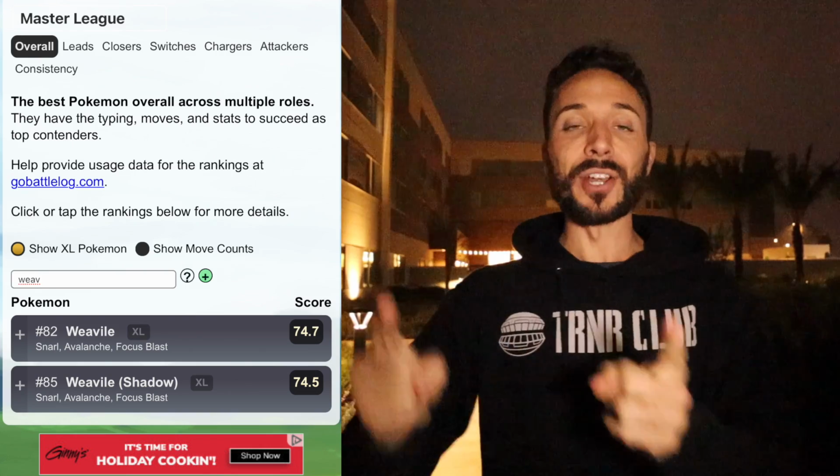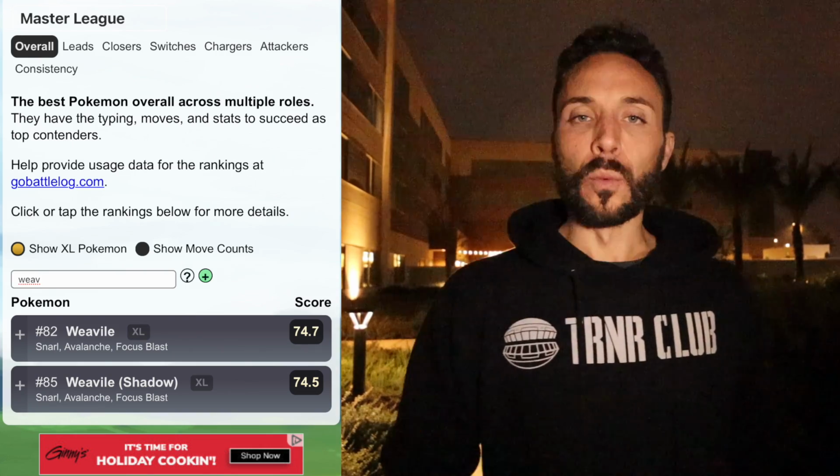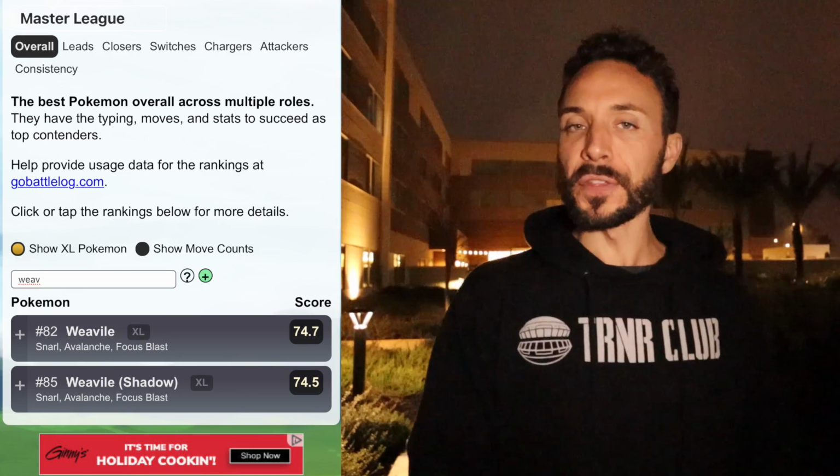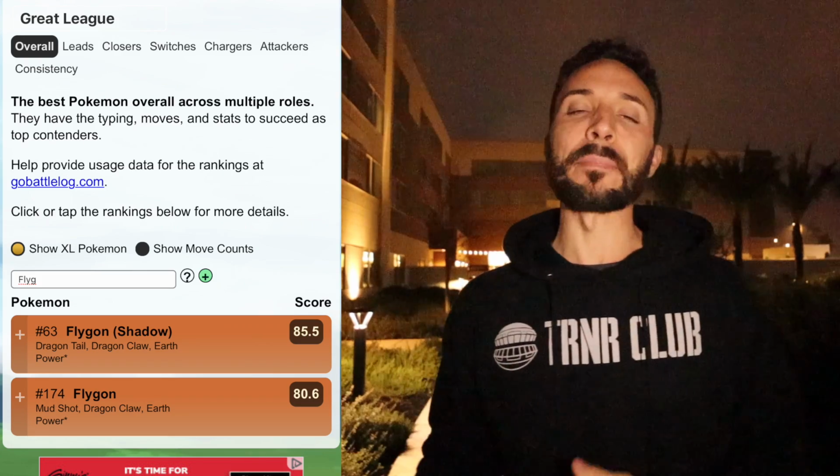Weavile, another one, 296 XL Candy, is ranked best in the Master League at rank 82. With Snarl, Avalanche, and Focus Blast, and both of those last two are best served as 100% IVs. And then we have onto Trapinch going into Flygon.